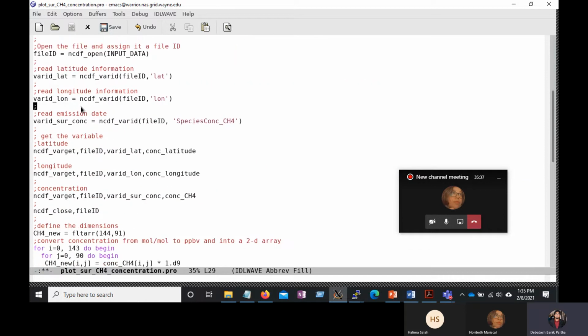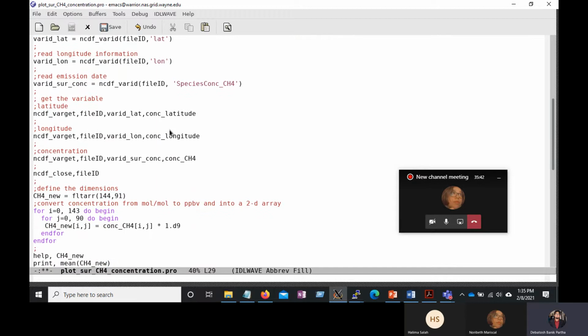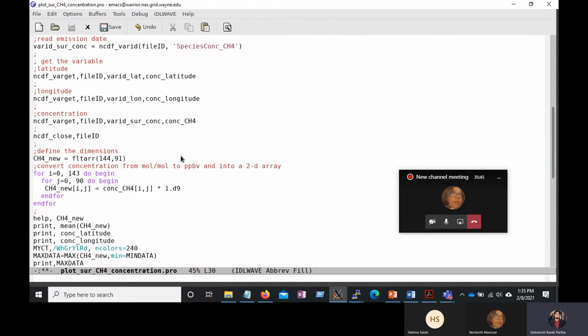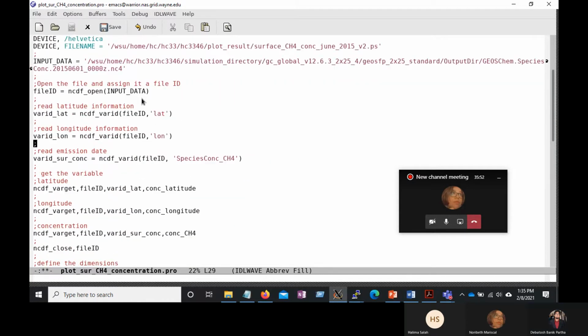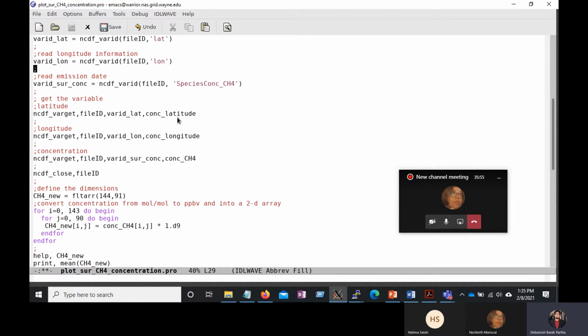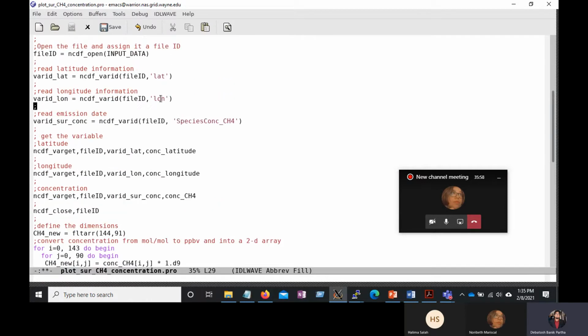So actually we are assigning the variable IDs and then defining the sizes here. So when you use this concentration CH4, it will automatically come up with this size. So we have to connect between this lon and this concentration latitude. This is the only way to connect a predefined variable in the netcdf file with our own defined variable concentration latitude.